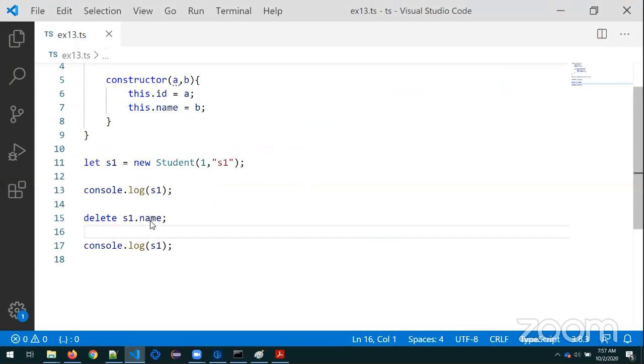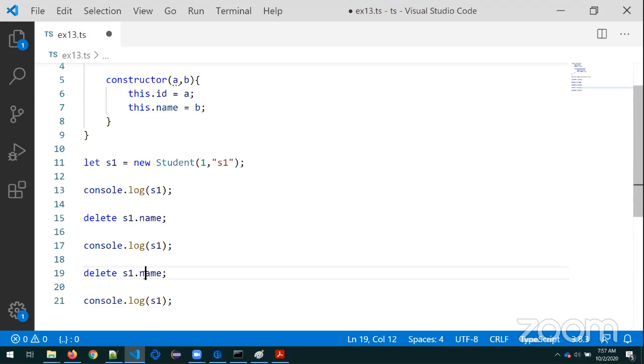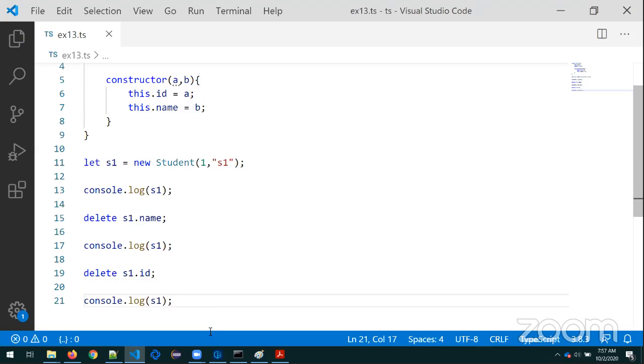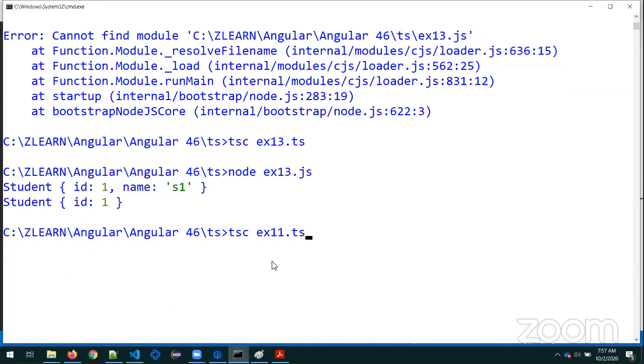Can we delete the name property? Yes. In the same way, I want to delete other properties also. What is the property I'm deleting now? ID. So what will happen, sir? Here it has two properties. Here it has only one property, the ID property. Here we are removing all properties together. Let me show you an example.